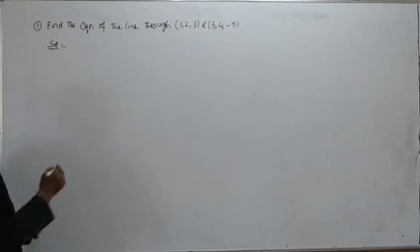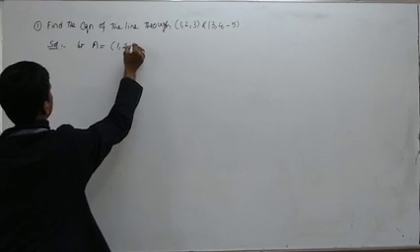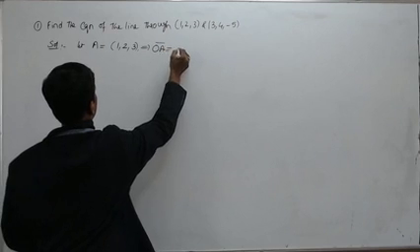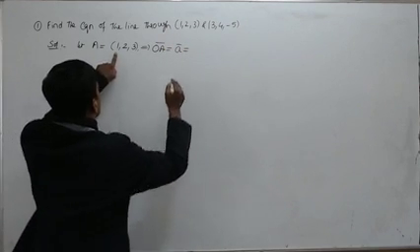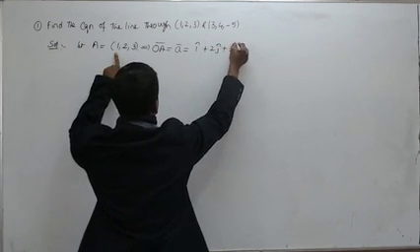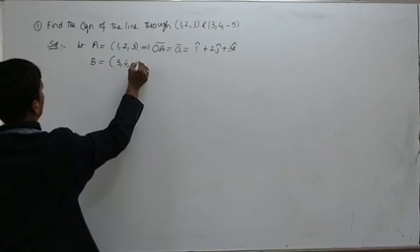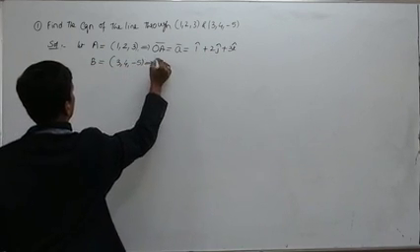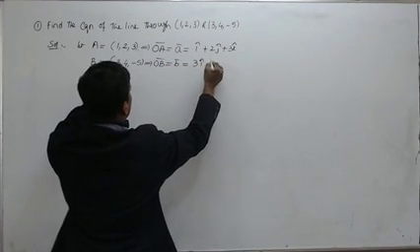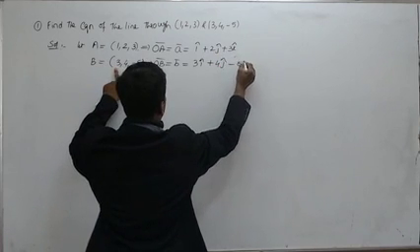the coordinates of the first point by capital A. That is, A is equal to (1, 2, 3). Then this implies that the position vector of A, OA bar, is equal to A bar, which is 1 into i cap plus 2 into j cap plus 3 into k cap. And B is equal to (3, 4, -5). Then the position vector of B, OB bar, is equal to B bar, that is 3 into i cap plus 4 into j cap minus 5 into k cap.